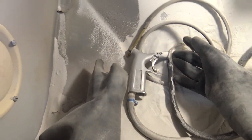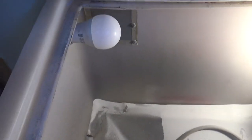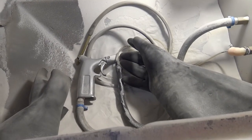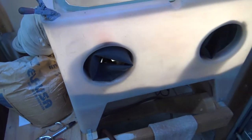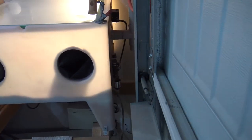There's a pistol gun, and then there's a pencil right there. And one of the light bulbs is out. I'll have to just put a new one in there. And there's 180 grit, I think it is, aluminum oxide, or maybe 200 grit aluminum oxide. And then I feed it over here.